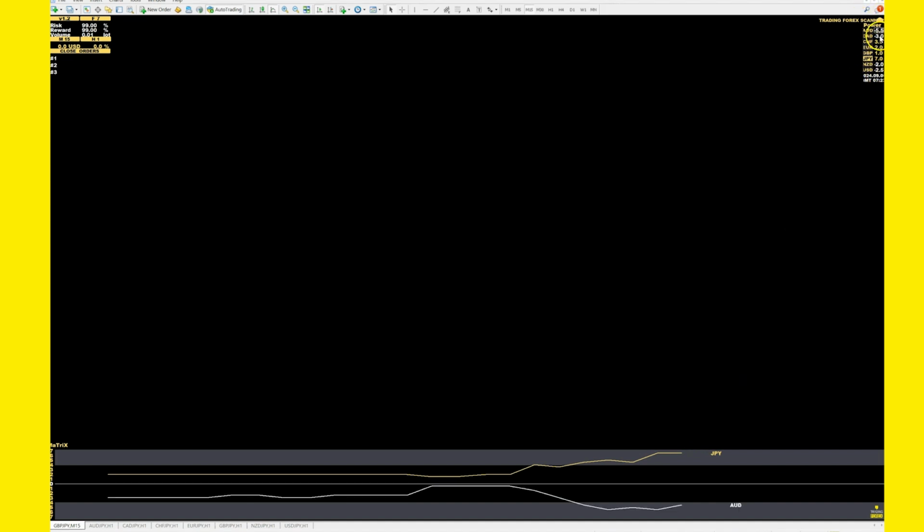We have other currencies such as, for example, the Canadian dollar that is at minus 3. By clicking on it, we can see here that it's still in the black zone. However, it is slowly weakening and we will monitor it to see if it will end up in the gray weak area. So in the power section, we have 8 major currencies with the indication of their strengths and weaknesses compared to the other 7 currencies.